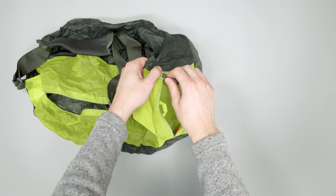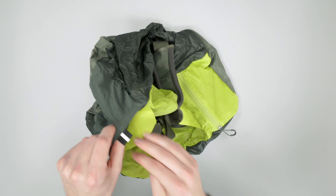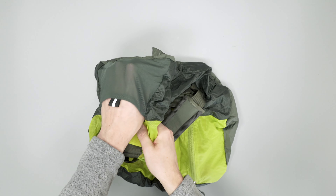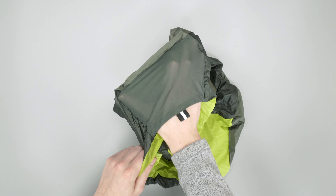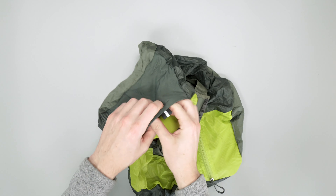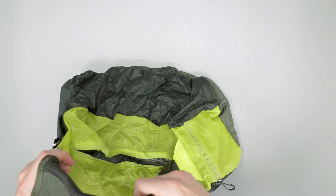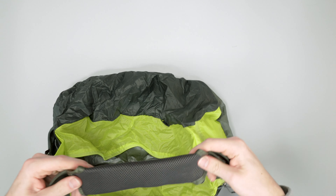Just be careful about throwing your keys and your phone in the same pocket for quick-grab stuff like that — you don't want to scratch it up, or just make sure you have a good case on it. Opposite of that, we have a little mesh pocket. This would be good if you wanted to throw a raincoat or something in there, but I'd be a little wary of putting anything too small in there. There's no zipper or Velcro, so anything smaller might fall out.